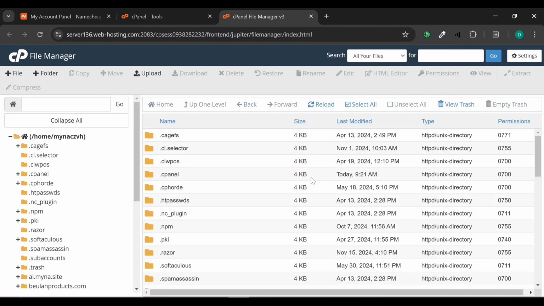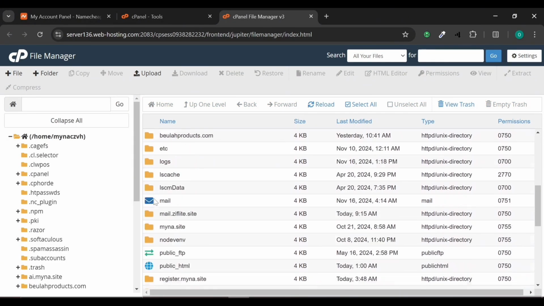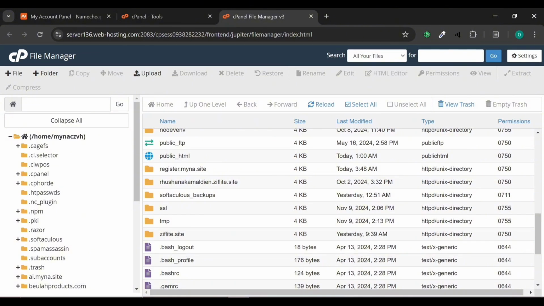Now for me, I'm not going to be using a domain directly. I'm going to be using a subdomain. But if you're just getting this for the first time and you want to use it, the best way is to use your domain. Just go to your public_html and you'll be able to put in the script. But for me, I'm going to make use of a subdomain here.